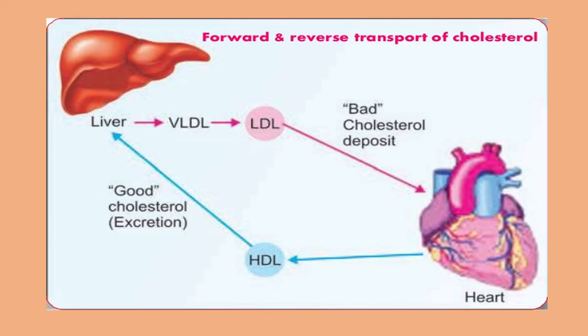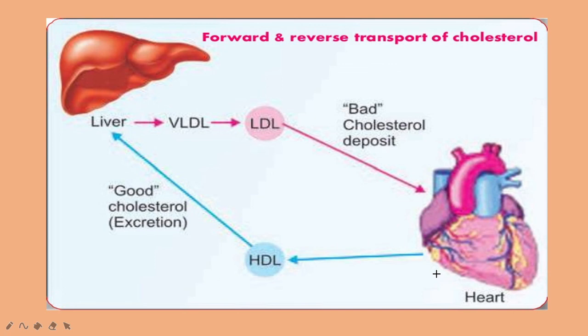Now, what is meant by bad cholesterol? Why is LDL, low density lipoprotein cholesterol, called bad cholesterol? Because most of the LDL is formed from VLDL. It gets deposited in heart muscle, which is a richer source of cholesterol. So most of the cholesterol will be deposited in the extrahepatic tissues, especially in the heart tissues. Hence it is called bad cholesterol.